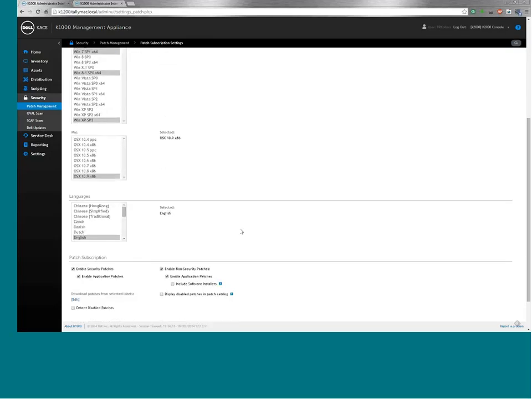I'm then going to select the language of those operating systems that I have and need to patch. In my case, only English, I don't have any other languages. And FYI, by language, we mean the language that you purchased the operating system in. We don't mean that you had English language Windows installed and you simply went to Control Panel Regional Settings and changed the interface language to something else. That's still English language Windows, and I only need English language patches for that flavor of Windows.